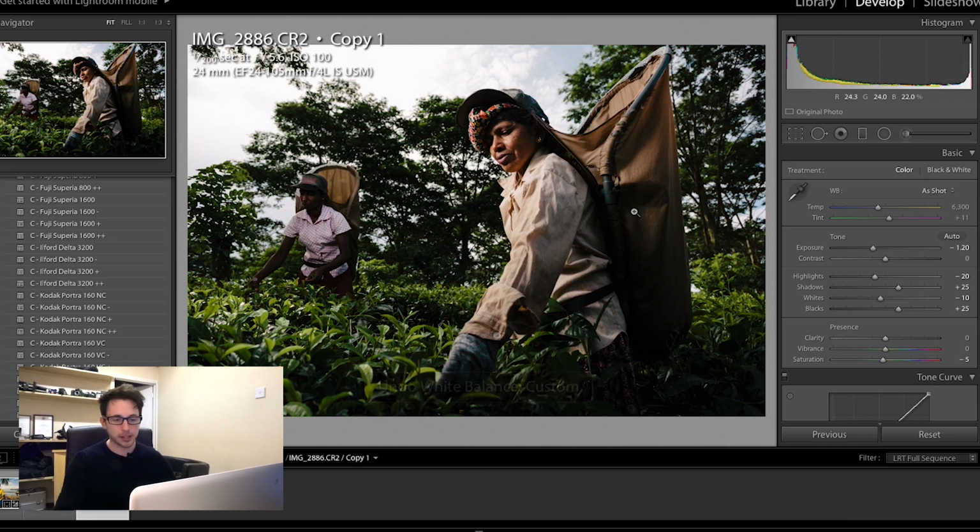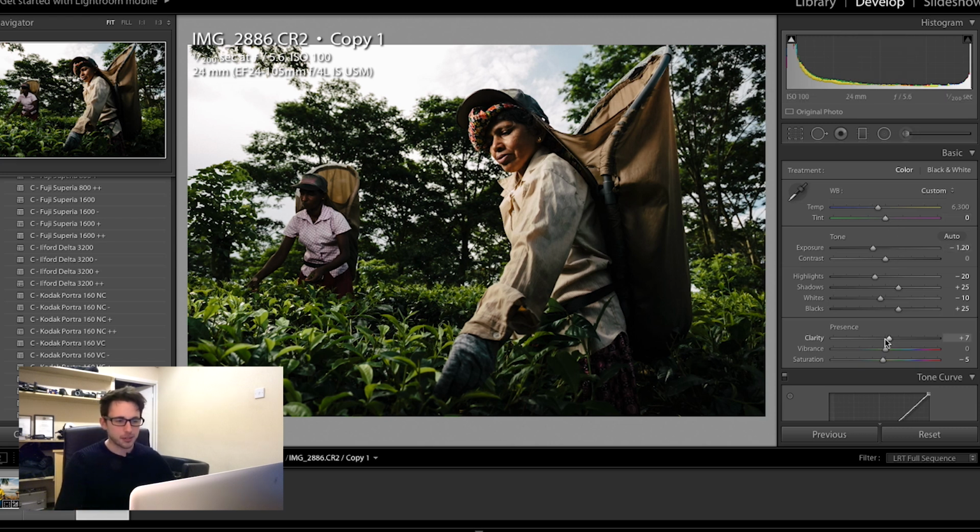So I'm just going to go back, and since there's nothing white in the shot, I'm just going to do it by eye and get it to a look that I like. I always like to move the tint towards green. I don't know, maybe it's just my camera, but my 5D Mark III just likes to chuck out more of a red tint than I like. Maybe I just like green.